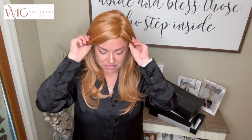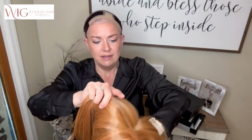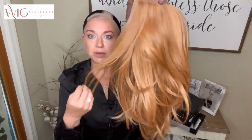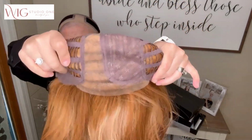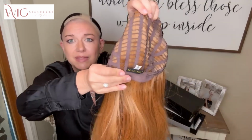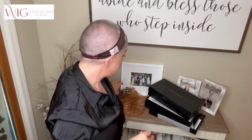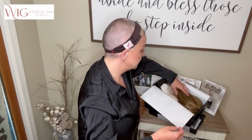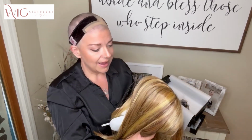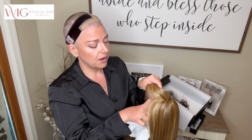So let's go ahead and show you the inside of this cap real quickly. Again, this beautiful dimensional color, Sienna Spice. Now, Firenze again has that shorter, longer layer in the front. It has the extended lace front, left monofilament part, and wefted cap with the extended nape with Velcro adjusters. So with that City collection, you are still going to get those Velcro adjusters. And when we go into the Luxe collection, you are going to notice a difference in the construction of the wig. I feel the fibers on City and Luxe are very, very nice. They are super soft. They feel very similar. They're just really soft and luxurious.